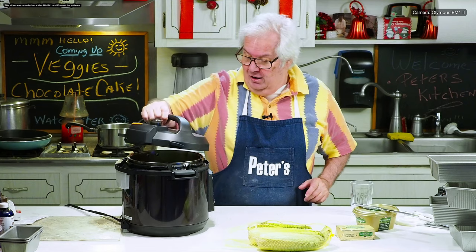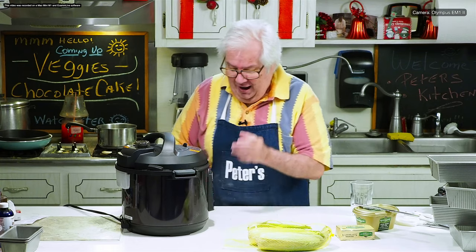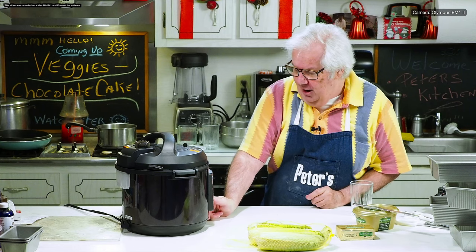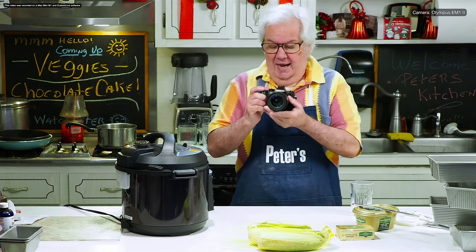I do use Celtic salt or Himalayan pink salt. So the hard part now is putting this lid back on — you just line up the two things and you close it. Wow, was that easy. Okay, so I'm going to push pressure cook. I'm going to push custom on high. And I want to bring it down to eight minutes. Well, I like corn a little softer, so I'm going to bring it to nine minutes.